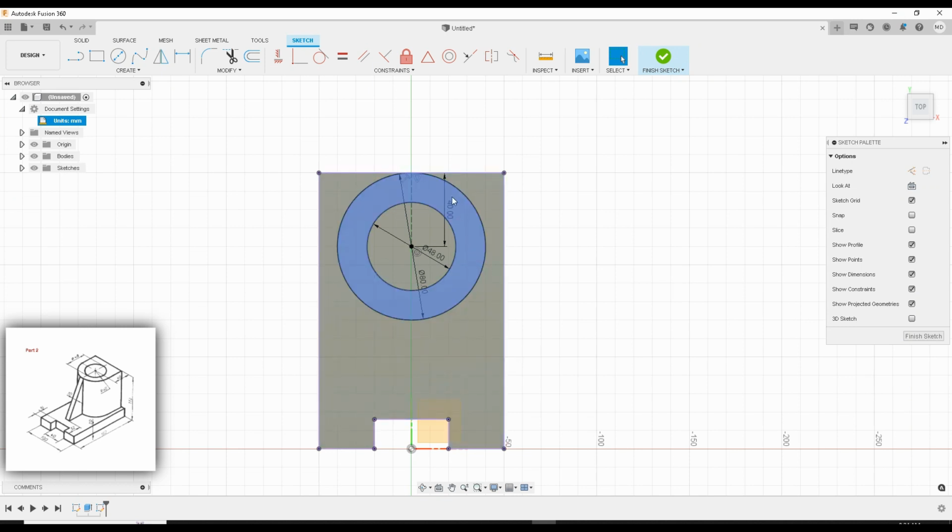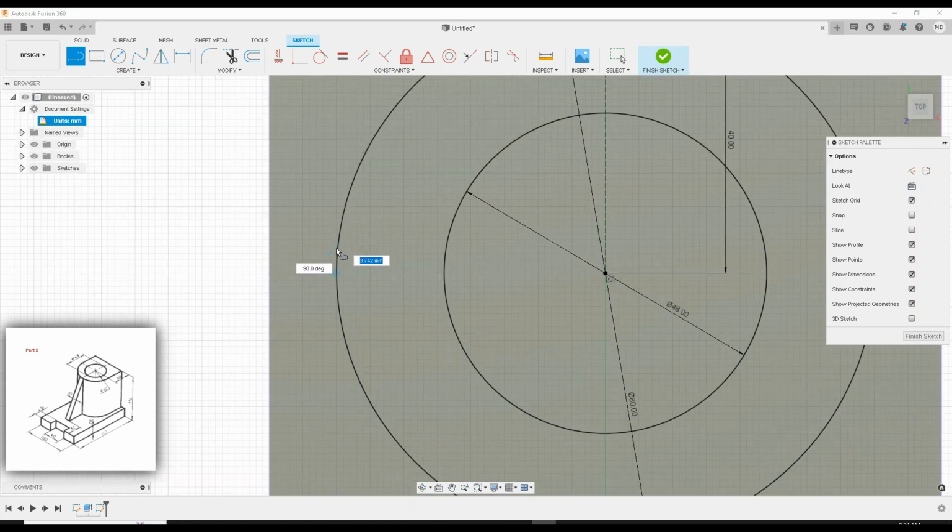Now we're going to have to do some trimming, but before we do that, let's connect the tangent of this circle to this segment here with a line. So I chose the line. You want to go to the tangent, should be able to find it. Okay, might have to snap. Okay, so let's snap from here. We're going to go across and then left click, and you see how the tangent icon came up.